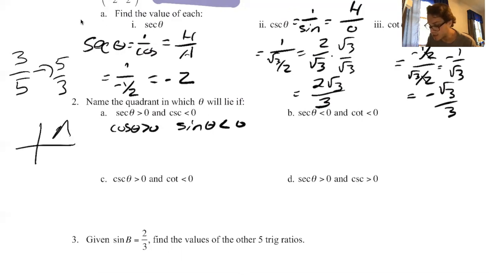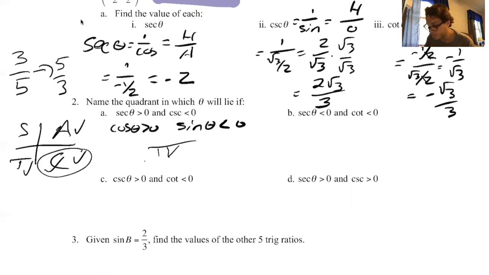We have our ASTC chart. I know cosine theta greater than 0 here, that's going to be in quadrants 1 and 4. Sine of theta less than 0, that's going to be in quadrants 3 and 4. So it has to be in quadrant 4 here, right? So just like before, to handle these, we just need to relate them to our regular trig functions, and that's a problem we already know how to solve.